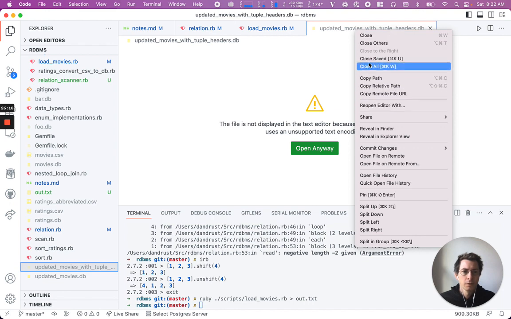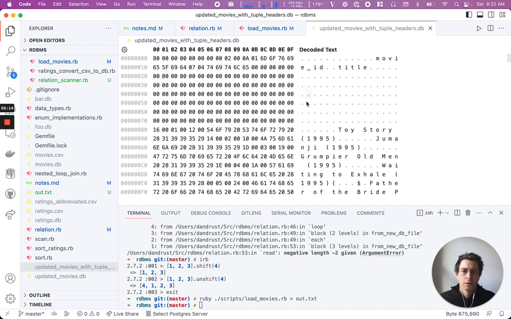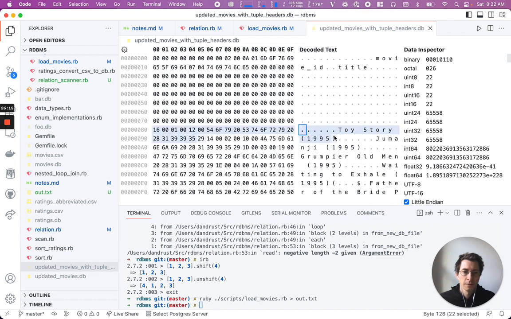Open with hex editor. Cool. We see that this is a little longer, which is cool. And we've got this. It shows 22. So let's see if it's actually. Oh, you know what? 1, 2, 3, 4, 5, 6, 7, 8, 9, 10, 11, 12, 13, 14, 15, 16. So, okay, 16, 17, 18, 19, 20, 21, 22.